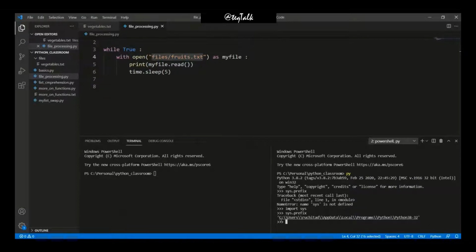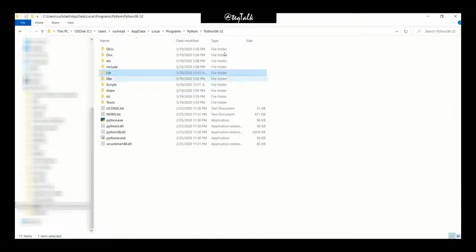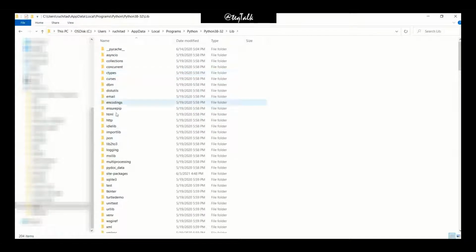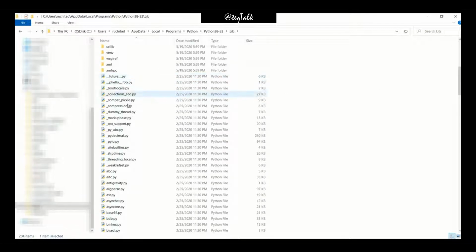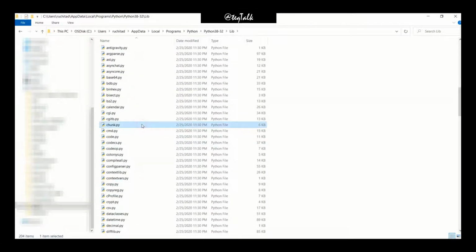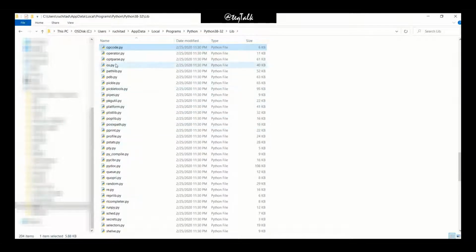Now if you go directly to this location inside your drive, like I have gone here, Python 3832, and inside it there is a folder called lib. If I open it, here you can see various modules that are written in Python. See, .py. These are all Python standard modules. So if you search os, you will find one module, that is os.py. So this is a Python standard module, os.py, which is written in Python language itself.